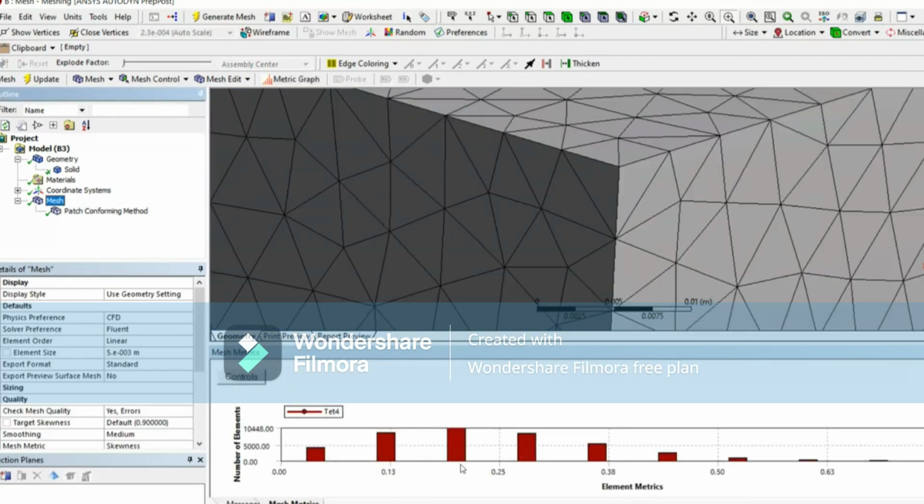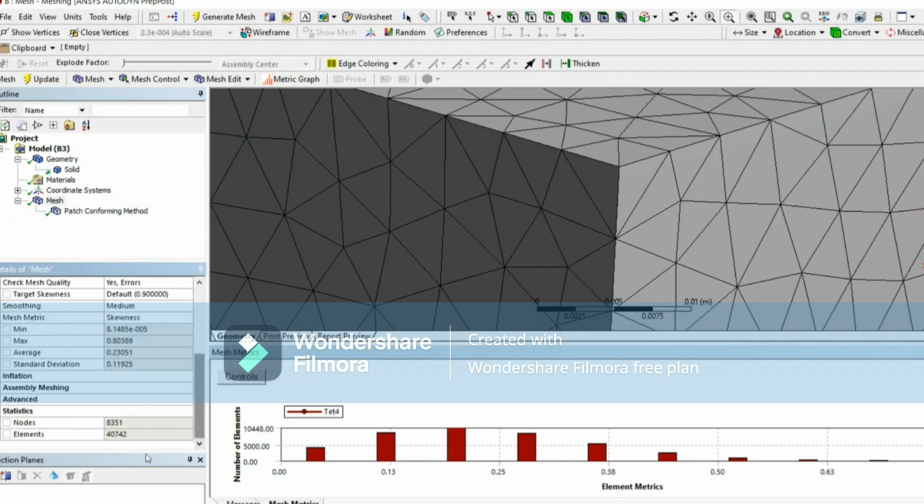You can see that the element count has increased and the skewness, which is a very bad thing, means it's not a correct mesh. And for the same geometry you got 40,000 elements, which means your computer time for calculation increases, and the bad elements will not give us good, reliable results.